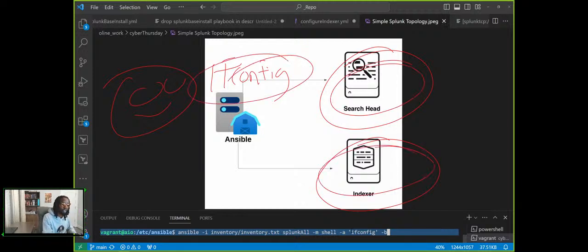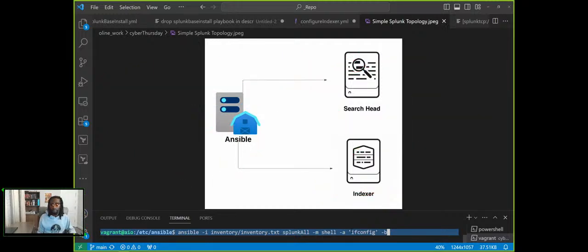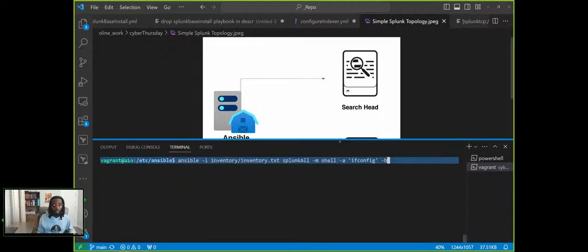So what is this command going to give us? It's going to give us the IP addresses, right? Instead of you logging into them individually, you're running the command remotely. So I'm going to break this down real quick. You said do it. I didn't want to do it, so I got to nerd out a little bit.